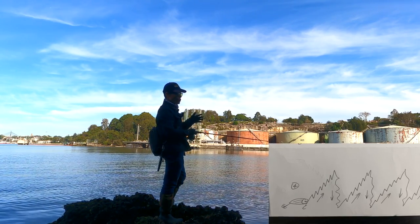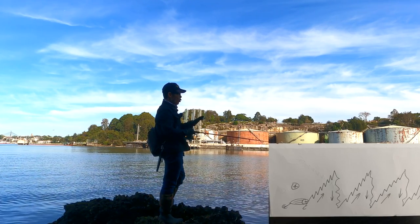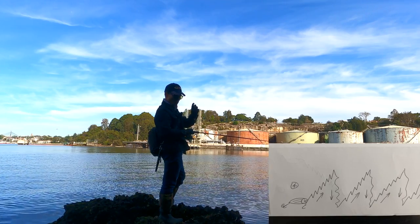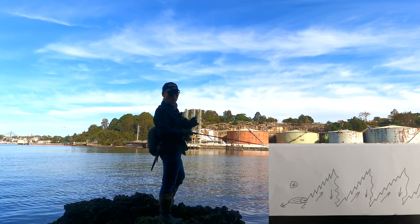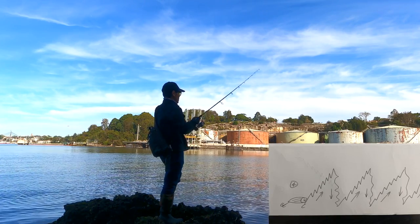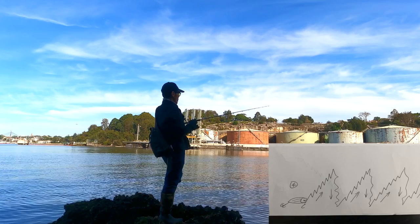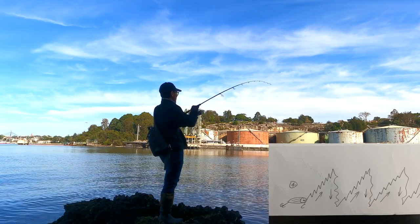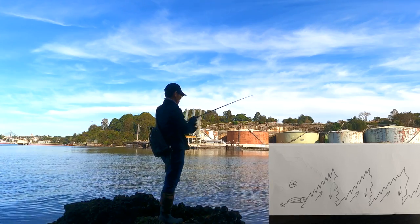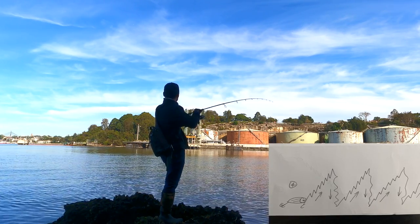Because there are not so many fish, and big fish stay at the bottom. So always jig, sink to the bottom. Jig, sink to the bottom. So vertically sinking to the bottom. Okay. Like this way, jigging and opening the bail and sinking to the bottom. Then jigging, and open the bail and close.